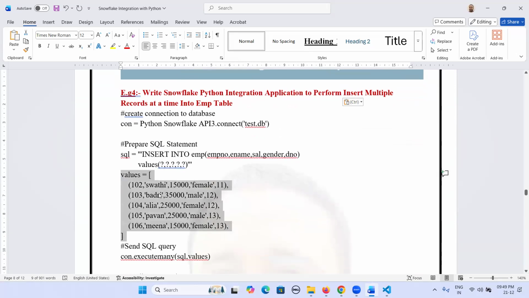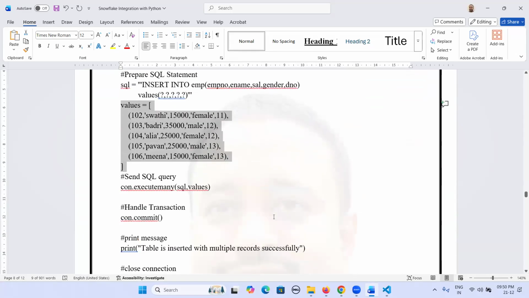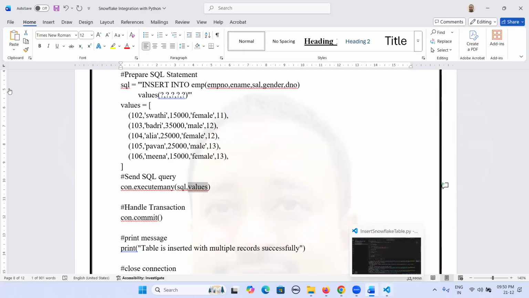Then I want to pass this list as a parameter to the insert query. If you remember in the API, I said executemany, we can pass SQL and a list of values. Then it will take each row as an input and insert all rows into Snowflake. Okay, let me go to VS Code.